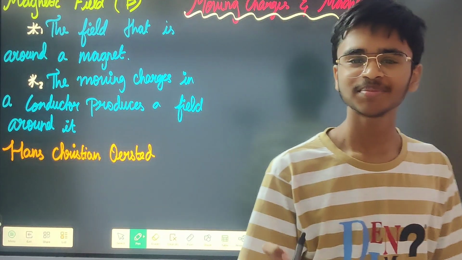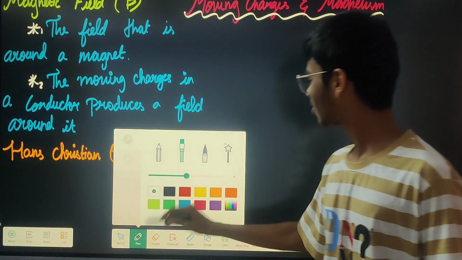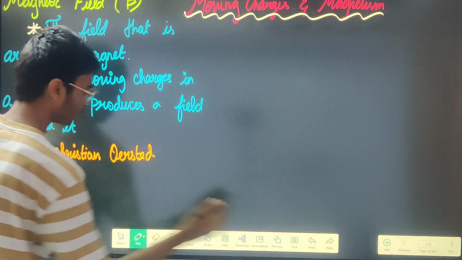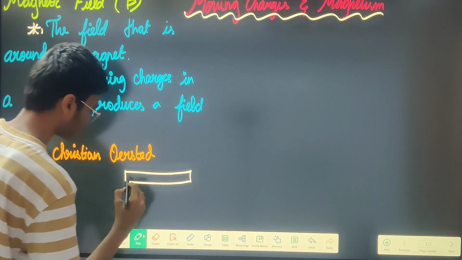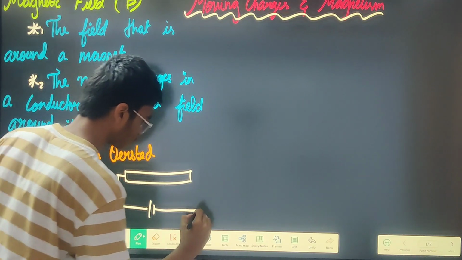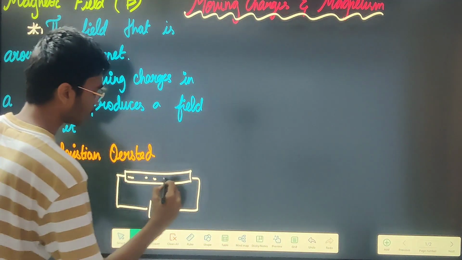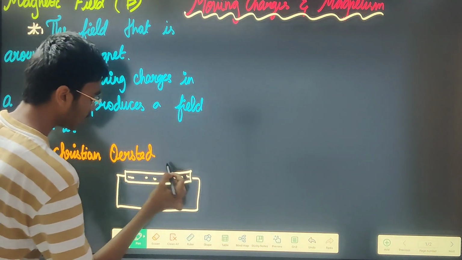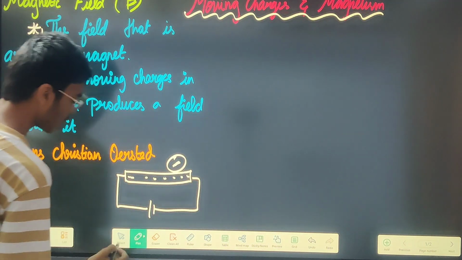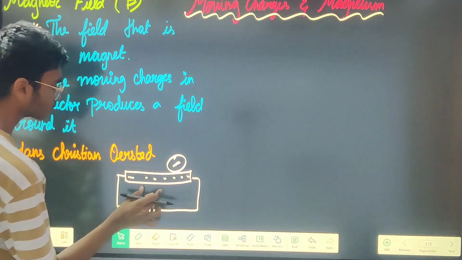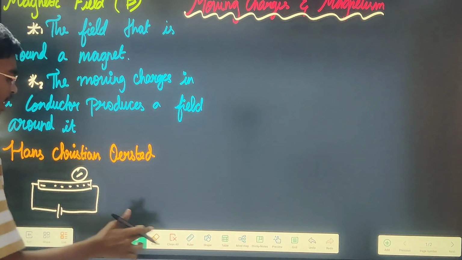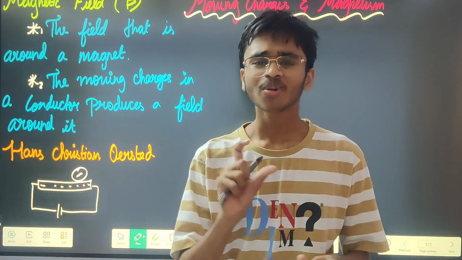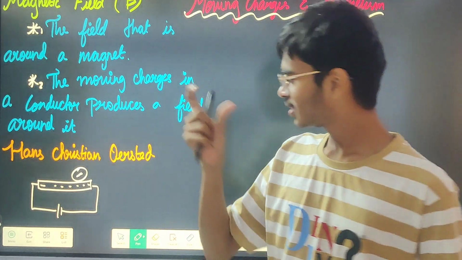We all know the very simple story about the compass, where there was this circuit. He placed a conductor, and it was connected to a battery, so that current was flowing in it. And when he placed a compass near it, the compass got deflected. On what basis do all these compasses work?